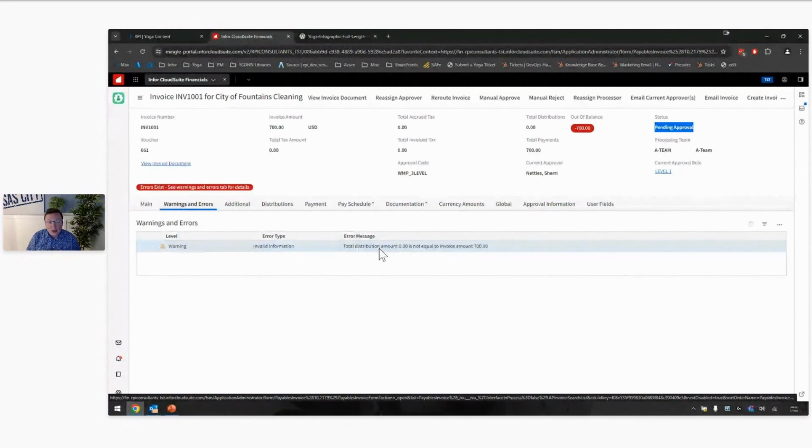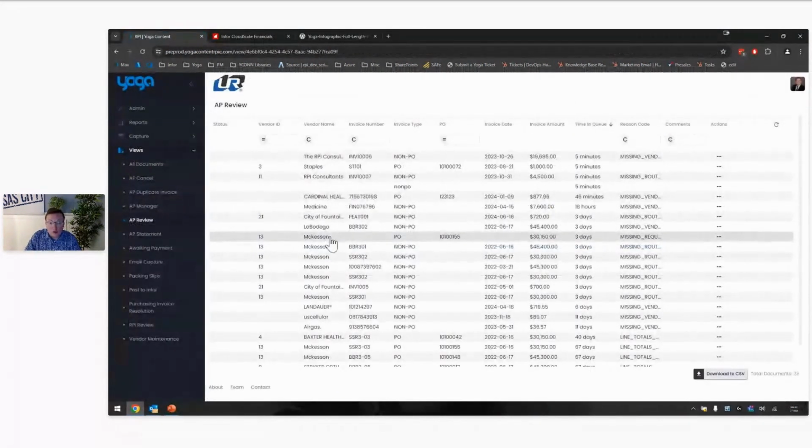My organization has the general ledger coding done by that first level approver, so I want to send this out regardless. It goes out for approval, and then our approvers will code this and get it pushed through. With this type of setup, the only time the AP team has to touch this record is in AP review over here in Yoga.